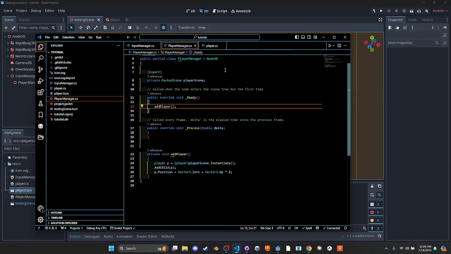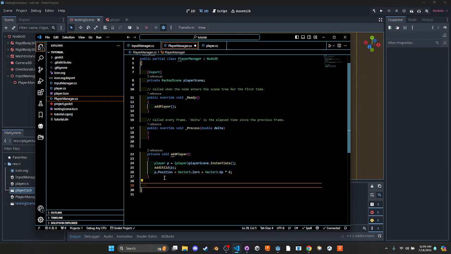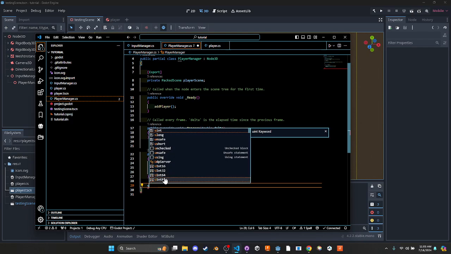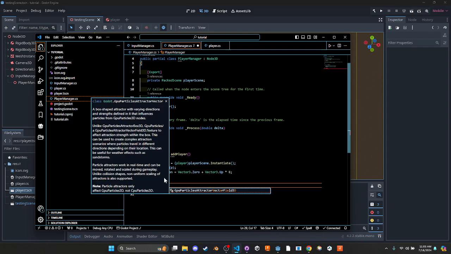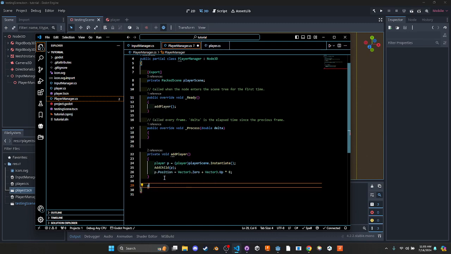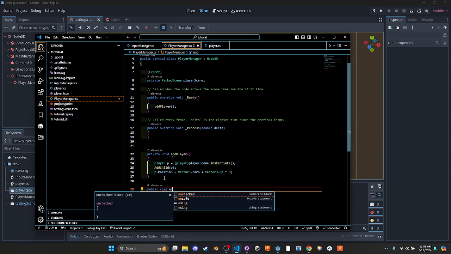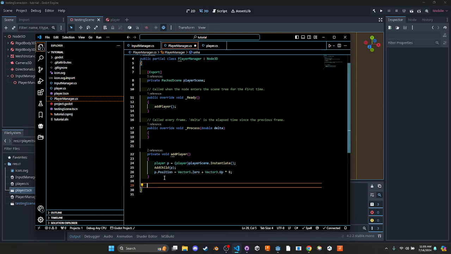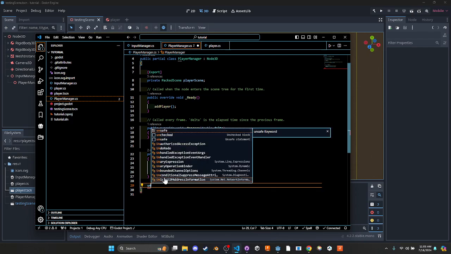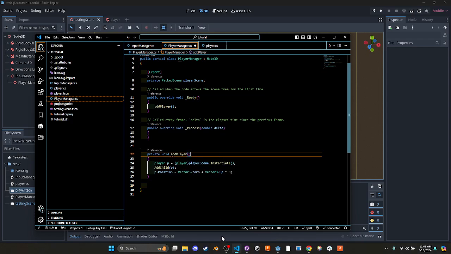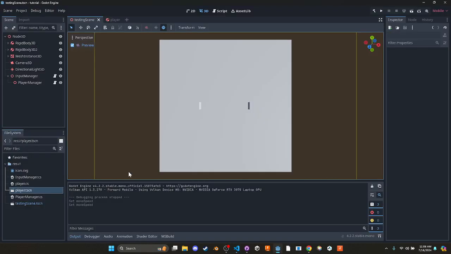So then let's get back to the code. We have our add player, and we need to be able to tell it when we're going to add the player. That was going to be on our start. So let's go into here, unhandled input. I'm going to put that in the unhandled input, and you'll see why. Where's the unhandled input? If you can't tell, I'm seriously relying on the autocomplete right now. Give me a second. Okay, I got it.